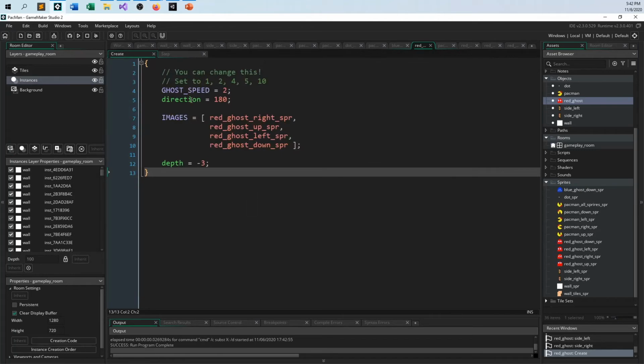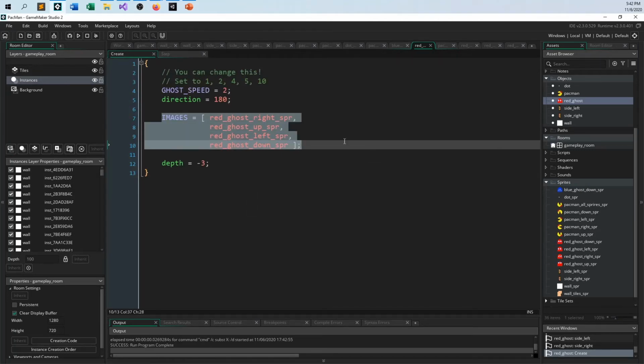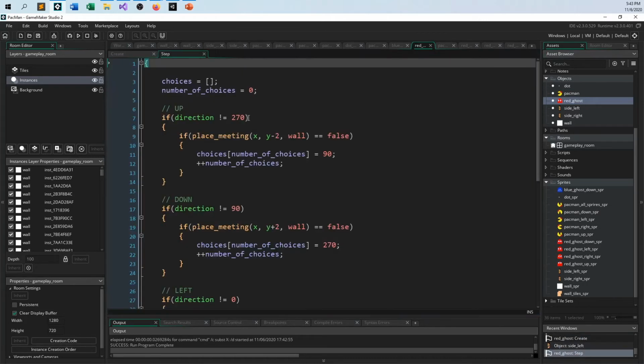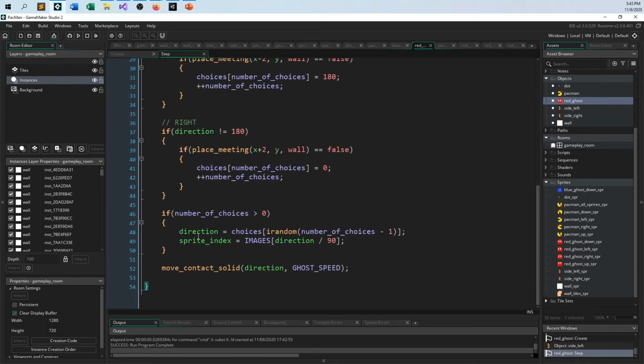Anyway, outside of the depth settings, what I'm doing here is using this images array. So let's see, red ghost, step event. Down here, I just added one piece of code, and I also added an if check around what we were doing earlier. This should never happen, because the number of choices of how many directions the character can go in any frame should be above 0, since as long as there are no dead ends, there's always a direction to go.